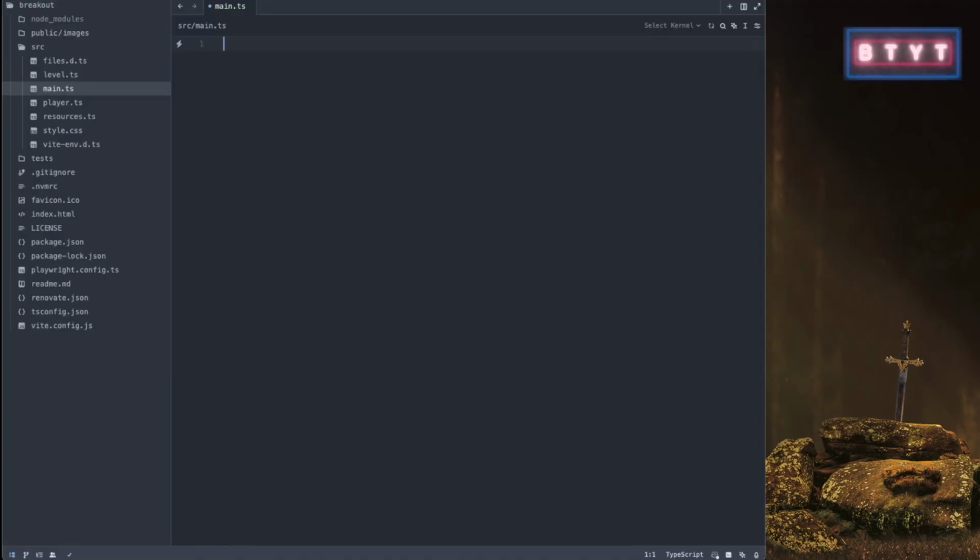Create the instance of the engine, and let's set a game size to 800 pixels wide by 600 pixels tall.